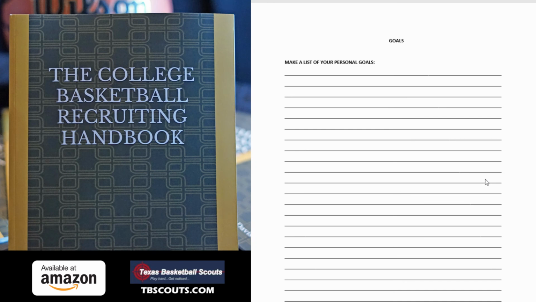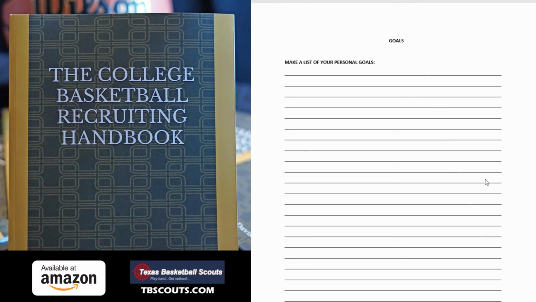So as a high school basketball player, or as a current college player that's trying to transfer, let's get serious about your college recruitment. Okay, make a list of your personal goals. Do you want to go to an NCAA D1 school? Do you want to start off at a smaller school and transfer after a couple of years? What are your personal goals? And nobody can tell you what those are except you. So once you decide what those are, write them down, and this way you can always reference them.